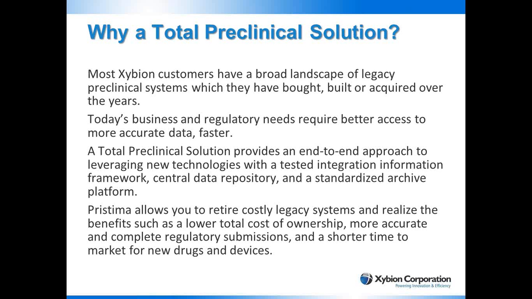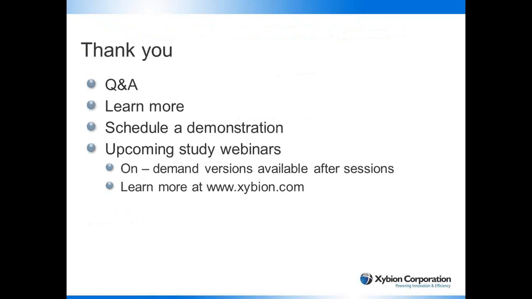In today's world, with business and regulatory needs requiring much better access to data in a much quicker fashion, certainly Pristima lends itself very well to this. And the total preclinical solution does provide that end-to-end approach, uses the new technologies with tested integration in this information framework. The central data repository, of course, is a key factor, as well as the standardized archive platform. And it basically allows you to retire these costly legacy systems and hopefully realize those benefits of the lower TCO for your systems and applications supporting preclinical in a much shorter time, which ultimately, we hope gets new drugs and devices to market much quicker.